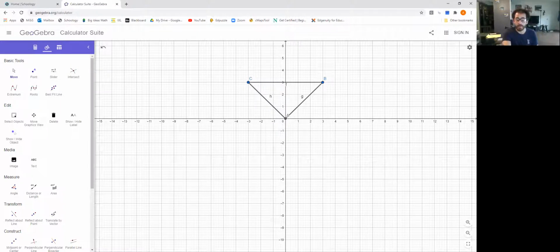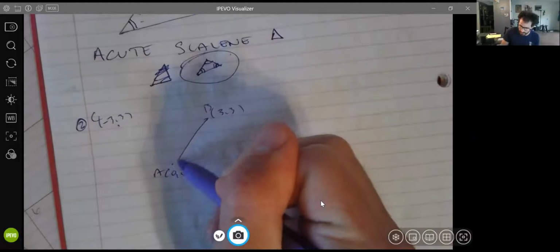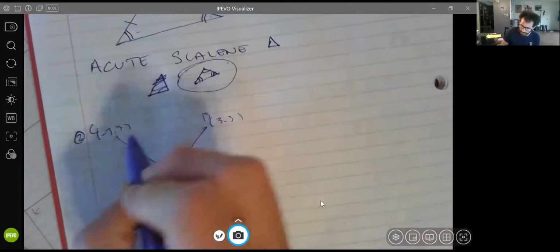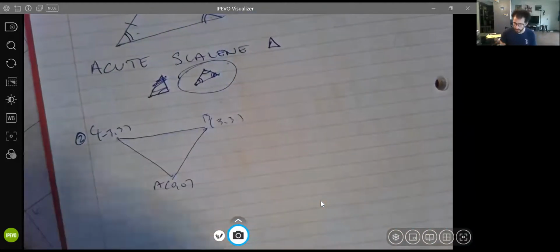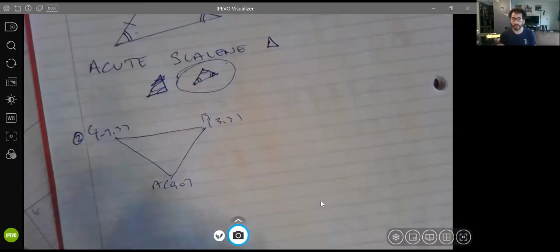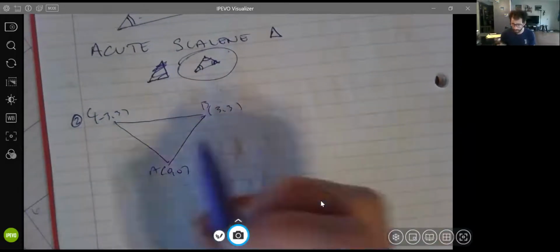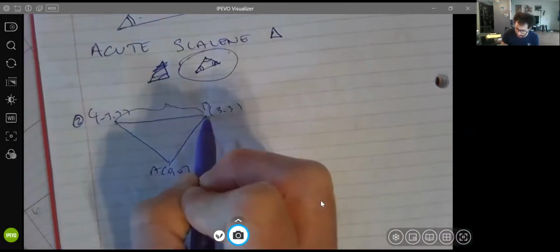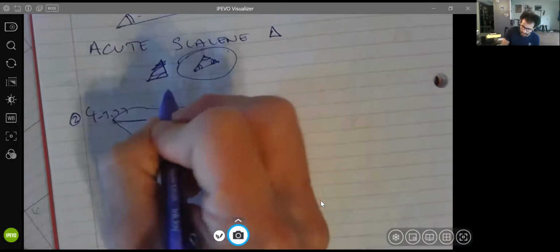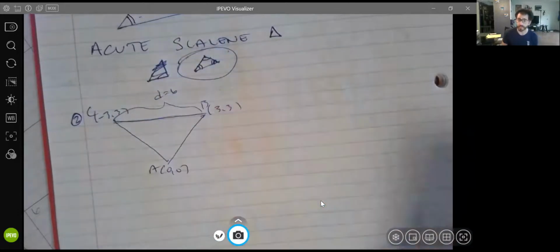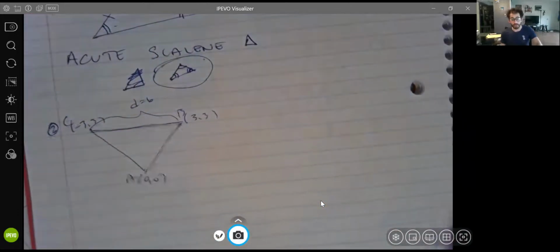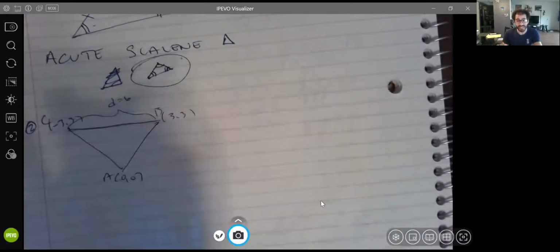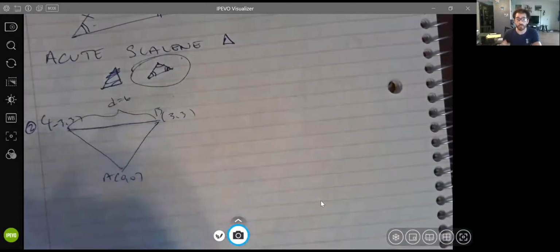Okay, back to my notebook, and maybe it was a mistake to go to GeoGebra. However, GeoGebra is a lot neater than my writing. So first off, determining whether or not it's isosceles. I could do the distance formula for everything, but this is easy. What's the distance from -3 to +3 on a nice straight horizontal line? We know that this distance is 6. Do you remember how to do the distance formula now? Because it's nice to assume, but that doesn't mean you're right.